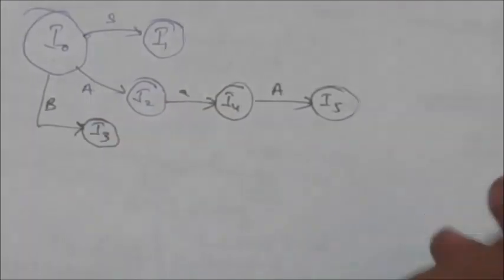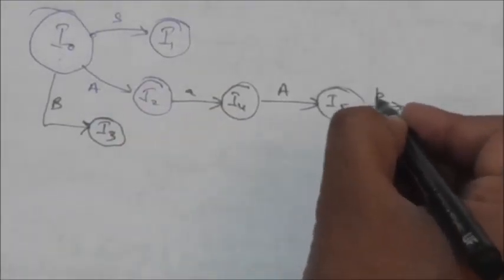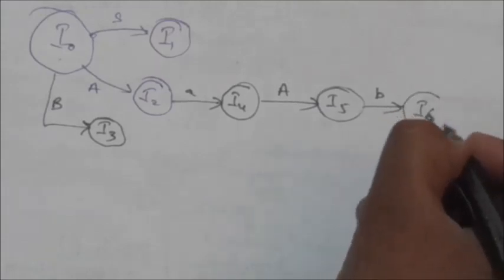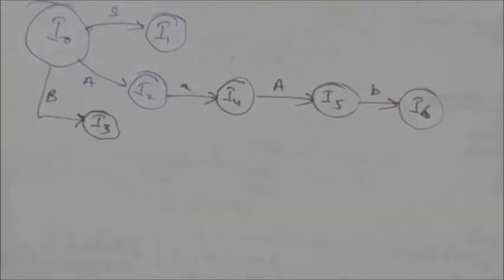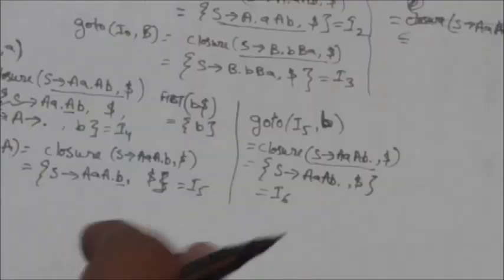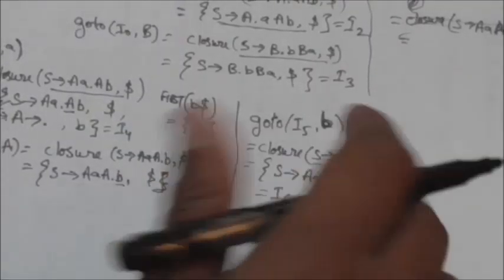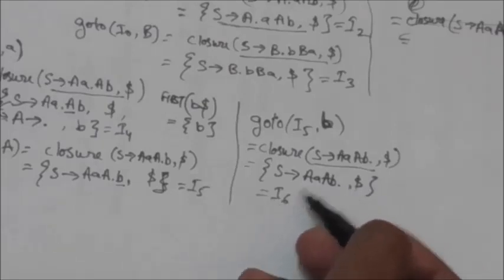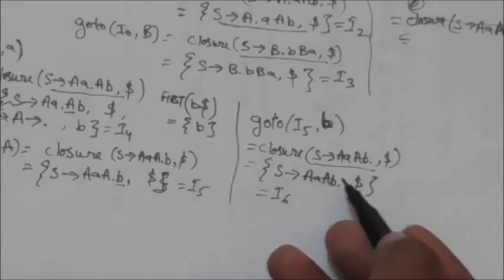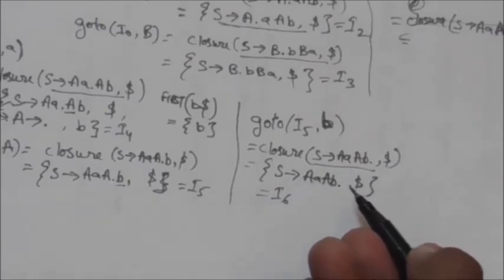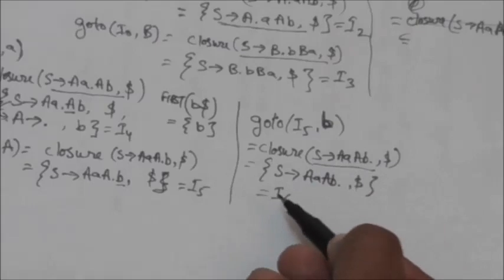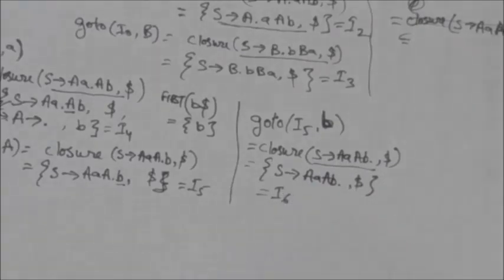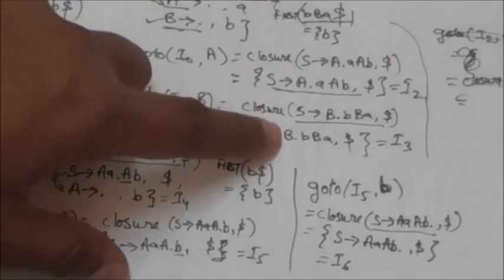So when the DFA is in state I5, right, and it reads the terminal symbol B, then it jumps to state I6, right? So here I have shown this in the transition diagram. Now you can see the state I6. In state I6, the dot is not preceding any symbol, whether it's terminal or non-terminal. So whatever the items are there in state I6, in them dot is not preceding any symbol. So we cannot find any more transition for this state I6, right? So now we will find the transitions of state I3.